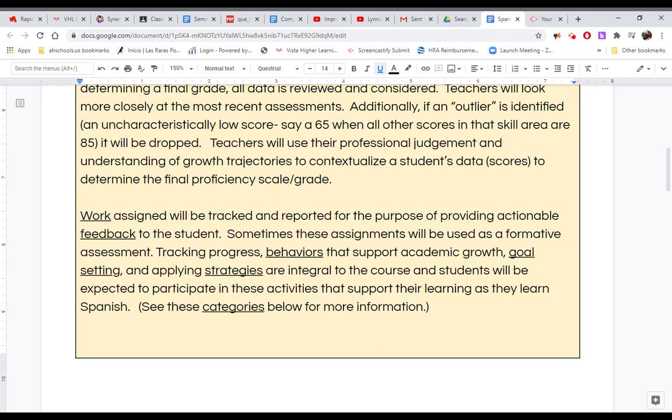In language, I cannot underscore enough the importance of time on task. You need to be thinking about the language on a regular basis. So again, you will get another opportunity and it's up to you to better that score. These are all data points we're collecting, we're looking at everything, and then we make adjustments at the end of the trimester. So if you're getting a bunch of 90s and you got a 65, you don't have anything to worry about.